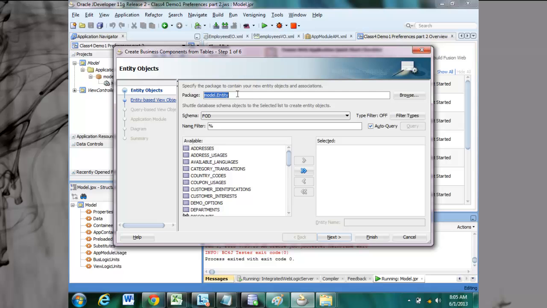Model.appModule.entity. So once you set the preferences, it will not work in that project. It will work for the next project. Some problem, I can't do it. That's the JDeveloper one. So first, set the preferences, close it, start a new project and work on that. So it's always better to set the preference first, then it will exist throughout your JDeveloper. Whenever you are using JDeveloper, these preferences will exist. You need not set them for every new application.